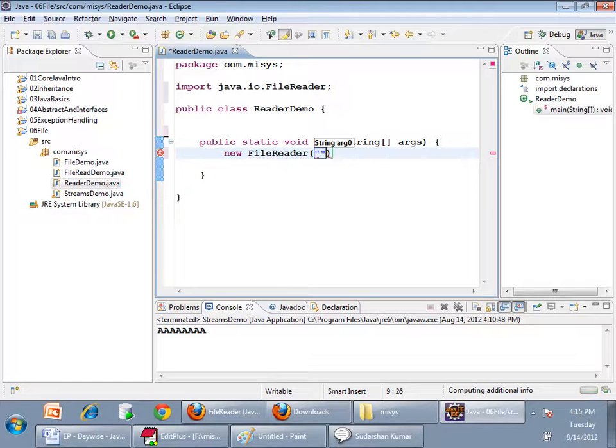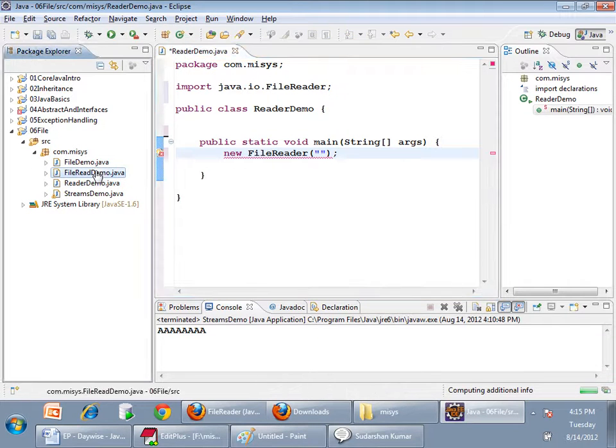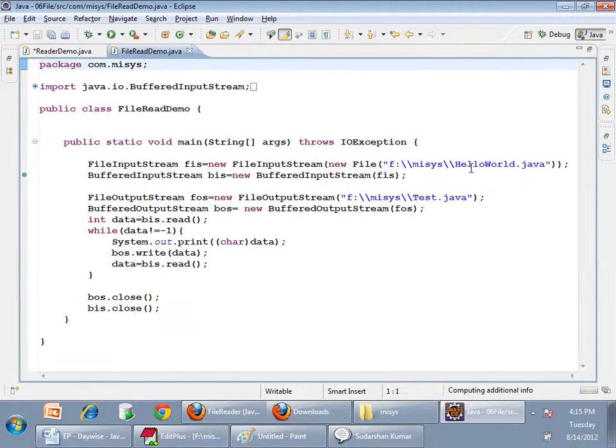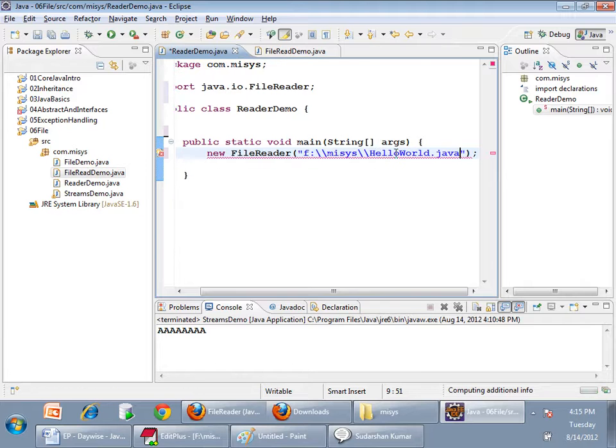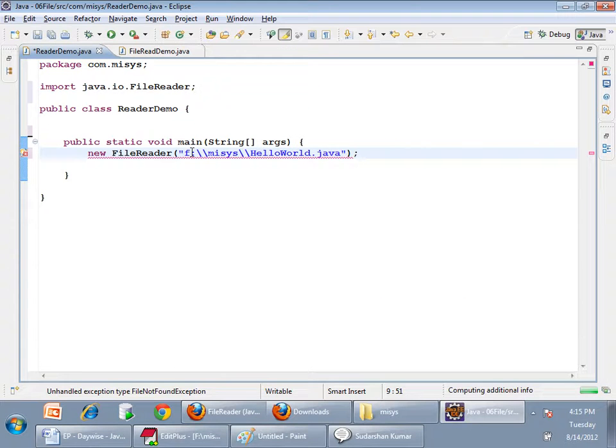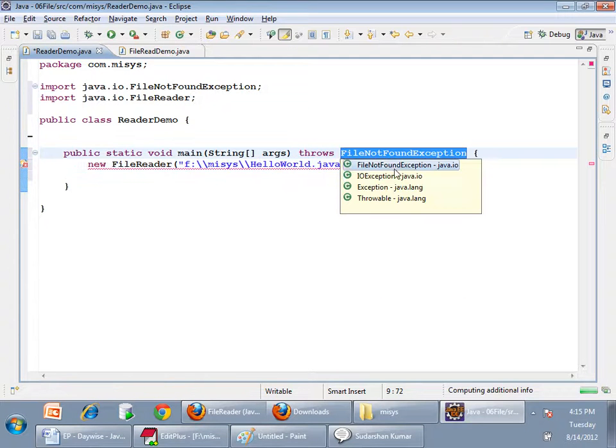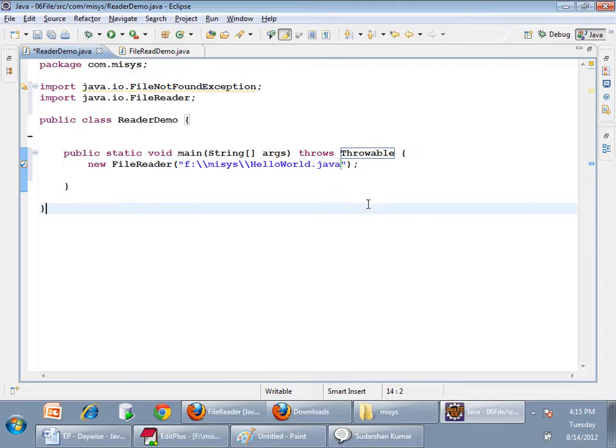It will take a string. What is the path? I'll just copy paste my previous path. I want to read from the same file, HelloWorld.java. So this is throwing some exception. I'll just declare it throws. If main throws Throwable, everything can be thrown, right?